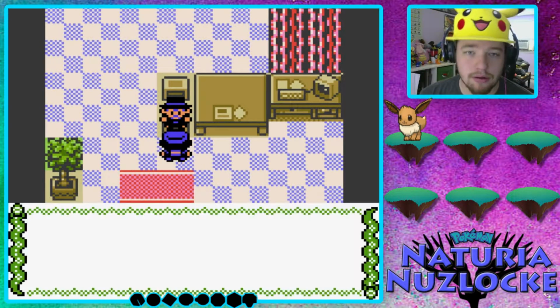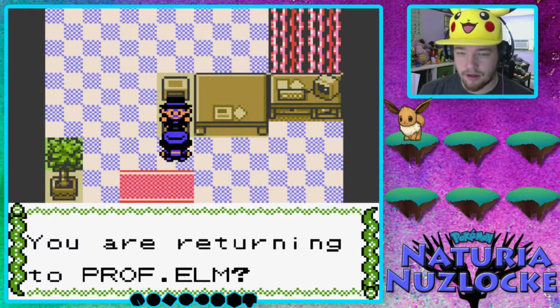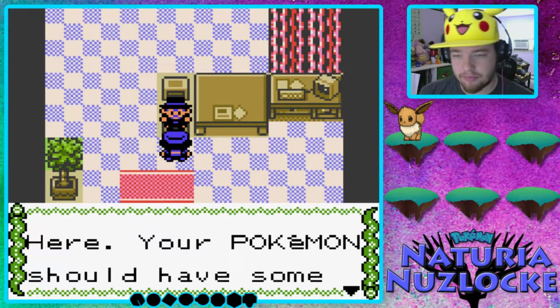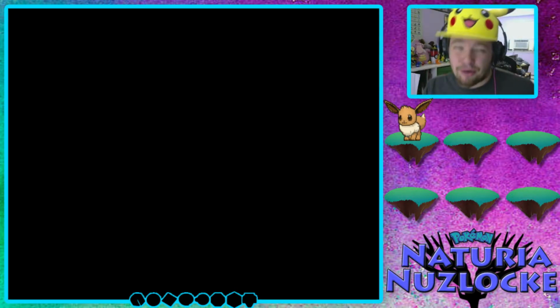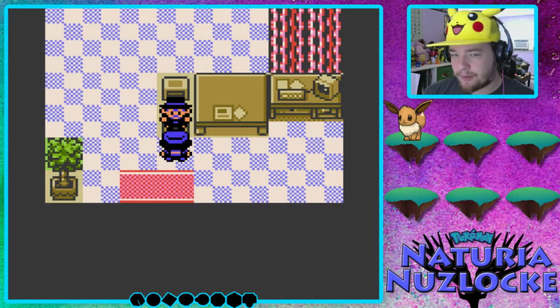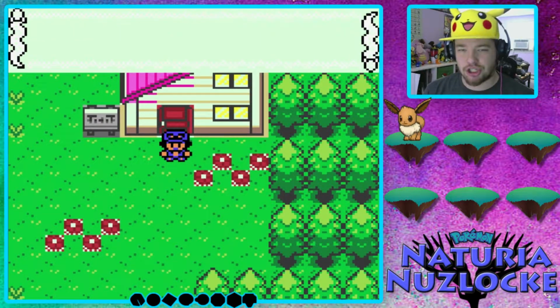Why? Why, though? I just walked into the house. You are returning to Professor Elm. Here, your Pokemon should have some rest. That's why we didn't waste a potion. I'm depending on you. I had a feeling. I had a hunch.